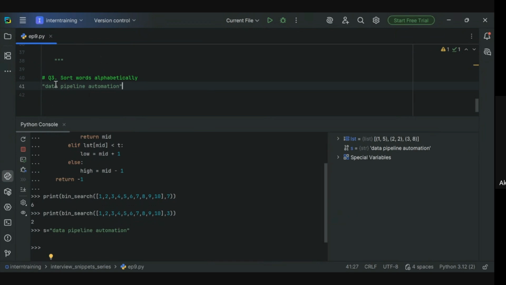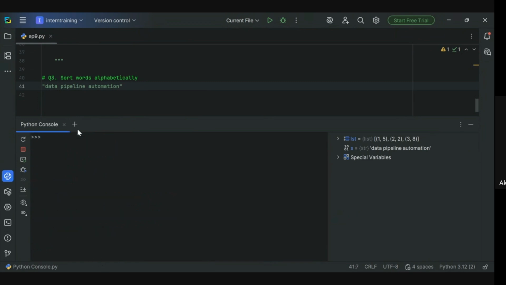Now, what do we need? If there is a sentence, we need to create a list out of the sentence, and it should be split by space. Okay, so we need to somehow use the split method. We have the list. Now we will sort with the help of sorted method, and after that we need to rejoin. So for rejoining that, again we'll use join method to join the entire thing, right? So let's define a function. Okay, first of all, we'll clear this console so that things are easier to follow.